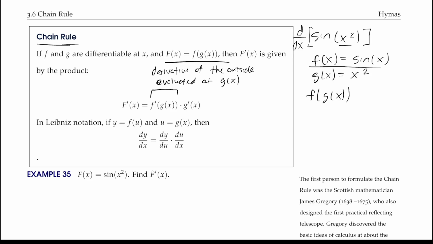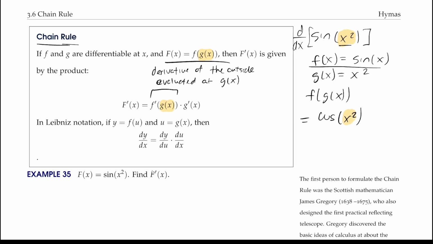And so this interior for the derivative is the same as the interior for the original function. So in other words, when I take the derivative of sine, I'm going to evaluate it at x squared. I'm not going to change that. A lot of students will do g prime in the inside. They know the derivative of sine is cosine, but instead of evaluating it at x squared, they'll change it to 2x because they want to take that derivative. But the chain rule says, no, keep it exactly the same, so we know we're going to get cos of x squared, which is the same as what we started with.